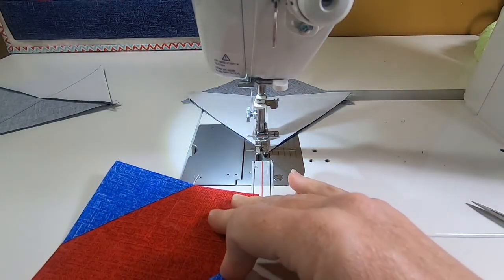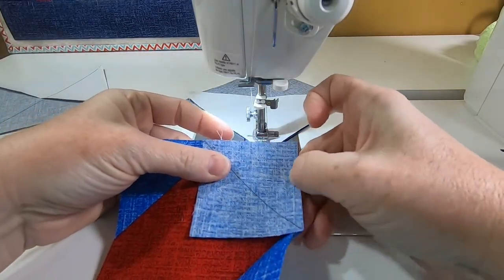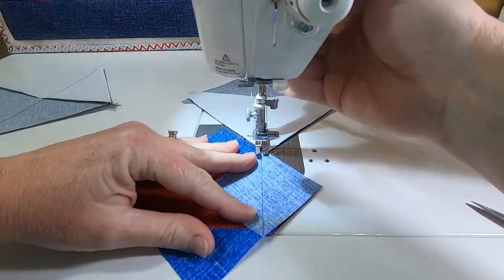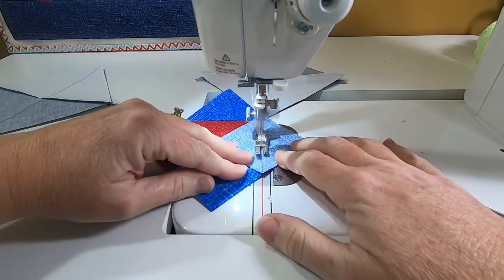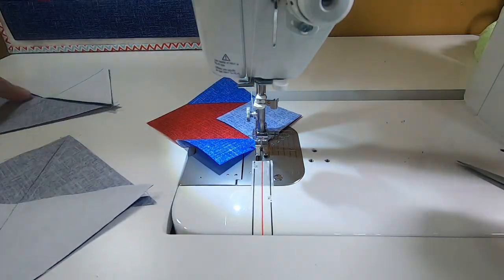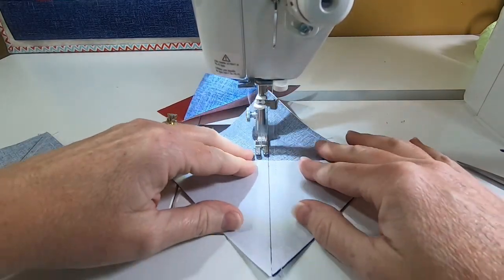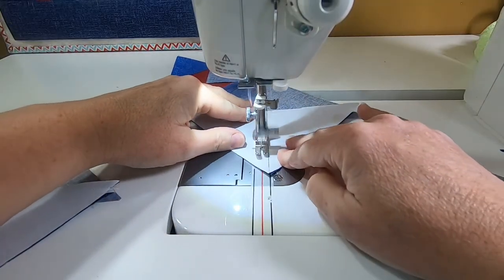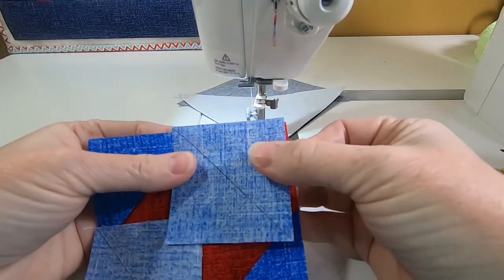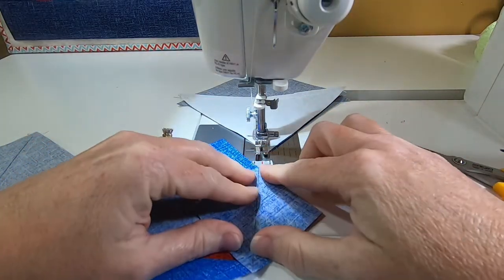Trim that one, and now I'm going to work on this piece a little bit. I'm going to line up that blue square right in the corner, and then on this I'm stitching exactly on that line. And then this one's done, and we have one more side of this one to sew on. Okay, and then one more corner to add here. So I'll line that up right in that corner and then stitch on that line.